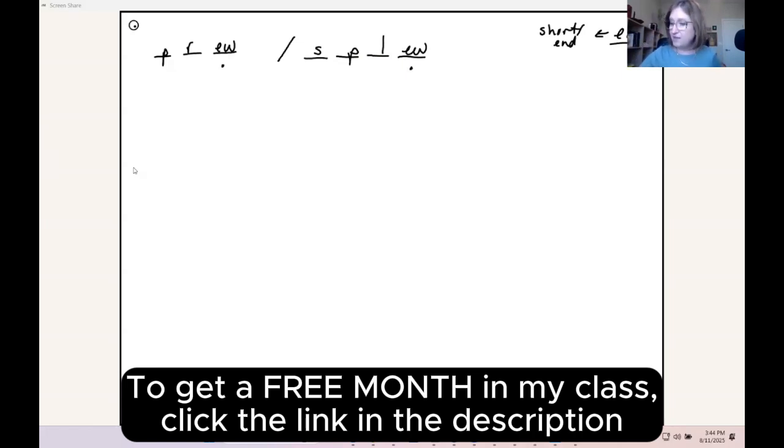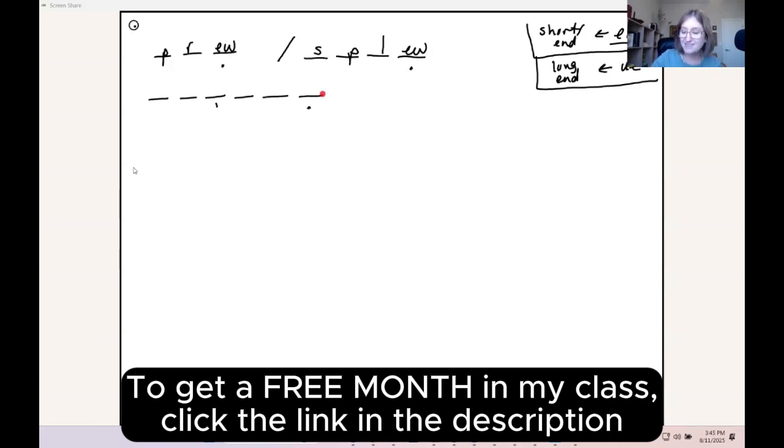All right, so if EW is at the end of short words, then UE is at the end of long words. Long means multi-syllable, so more than one vowel that don't touch. Okay, so our next word is brundu. Let's do this one together. Brundu. B-r-a-n-d-u. Consonants.